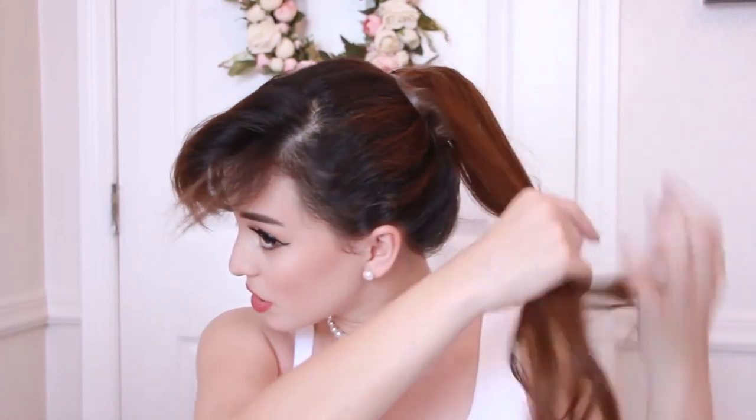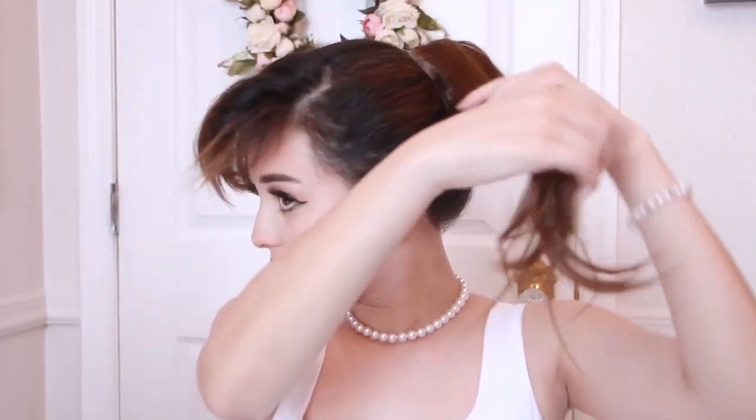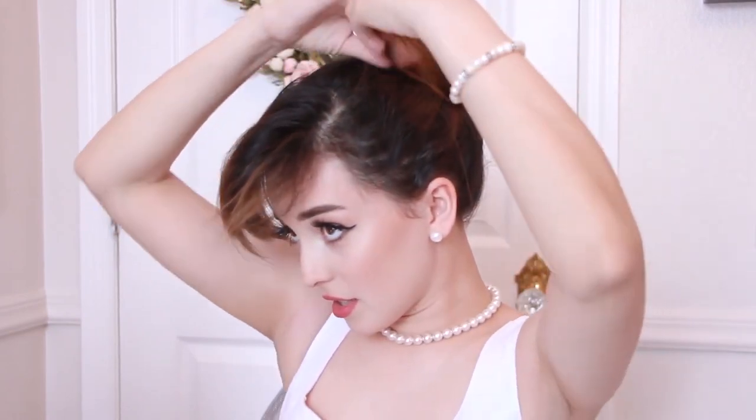And people have used hair extensions in the 50s and wigs, so it's nothing new or against the decade. It's just this girl has naturally long hair, so I'm going to make a real bun. Ooh, cute. Okay. And then pin it down just like he did.